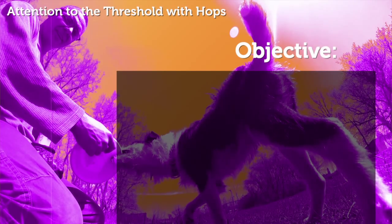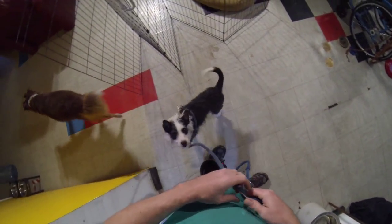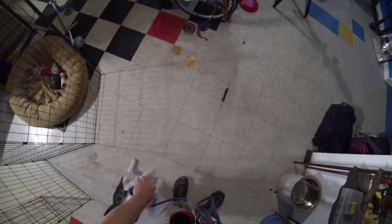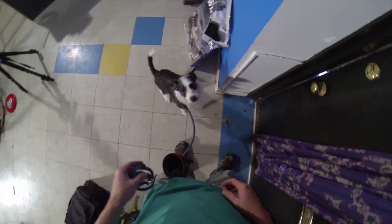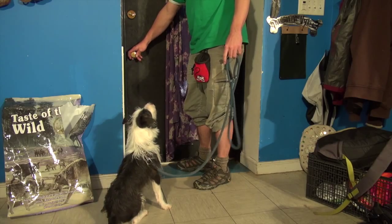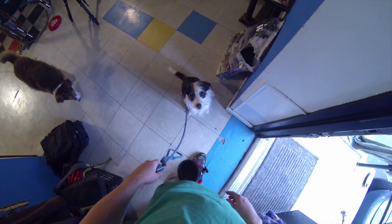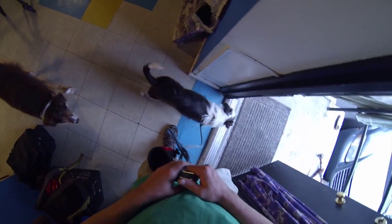Attention to the threshold. Approach the threshold, attention. Cross the threshold, attention. Thresholds become important. So here we are, getting ready to work the door. Hops is going to make every bit of this happen. His eye contact is going to make my hand touch the door, the door open, cookies happen, and it will eventually lead him outside.